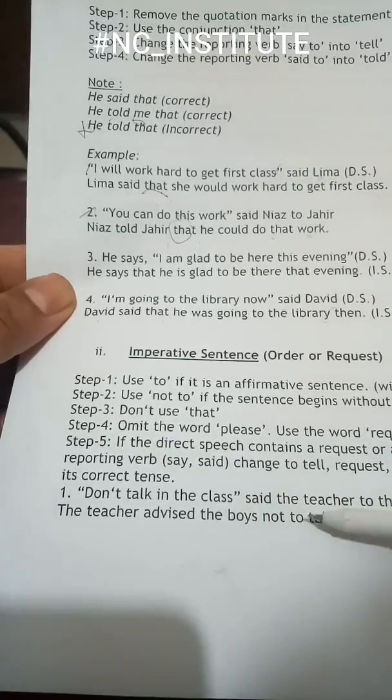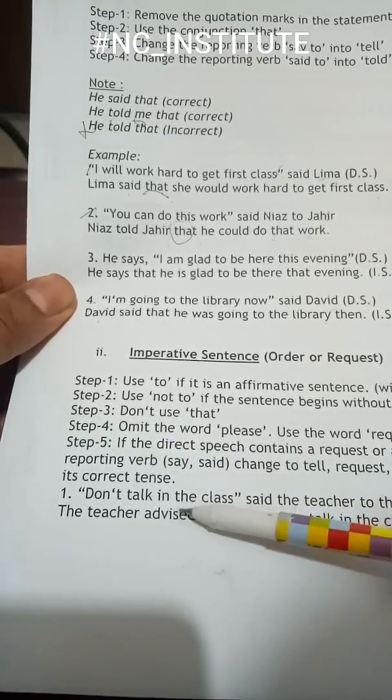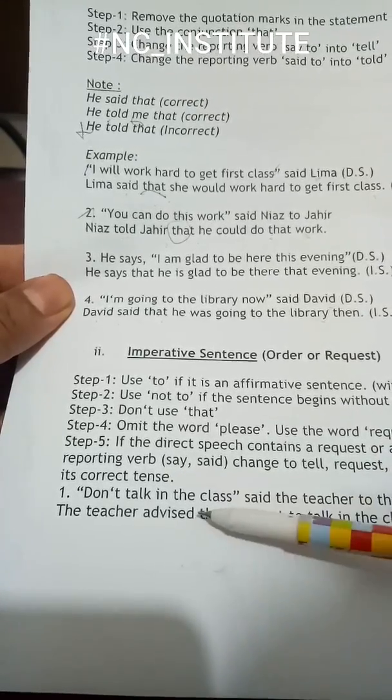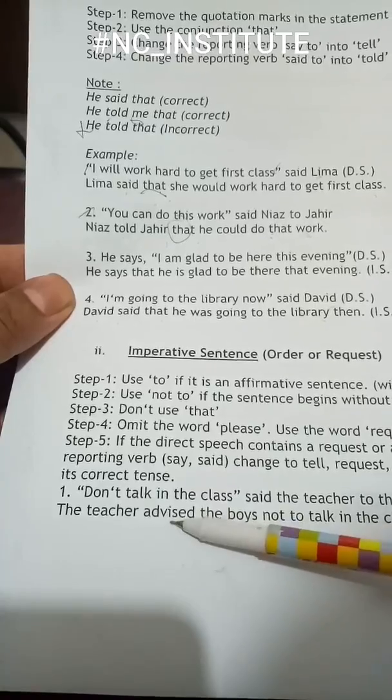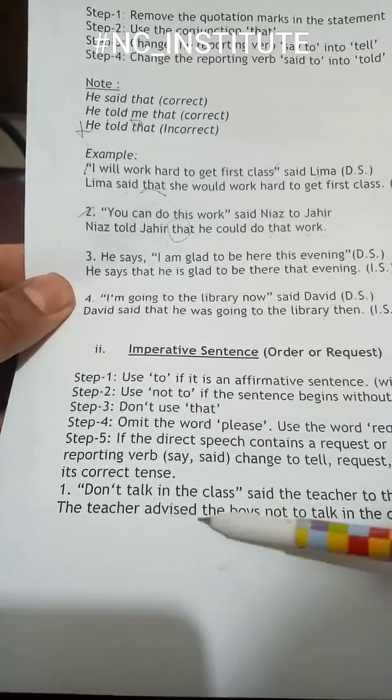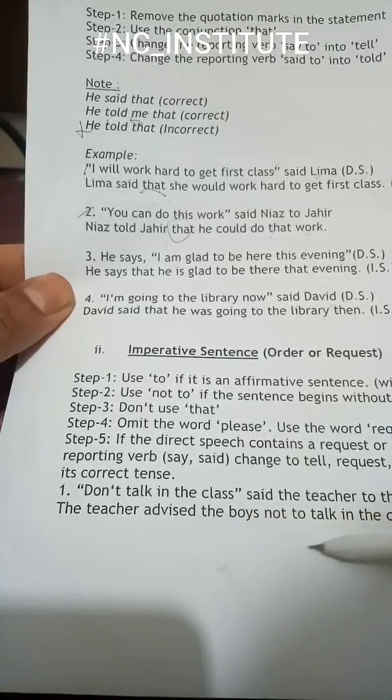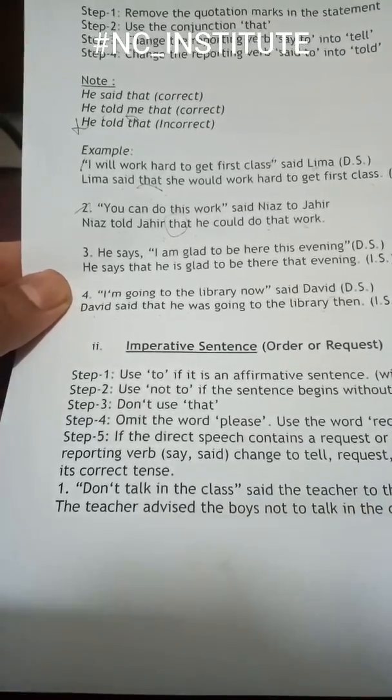Both are correct. We can use advised considering the sense of the direct speech, or we can generally use tell instead of advise. Again, the teacher advised the boys not to talk in the class, or the teacher told the boys not to talk in the class. Both are the same.